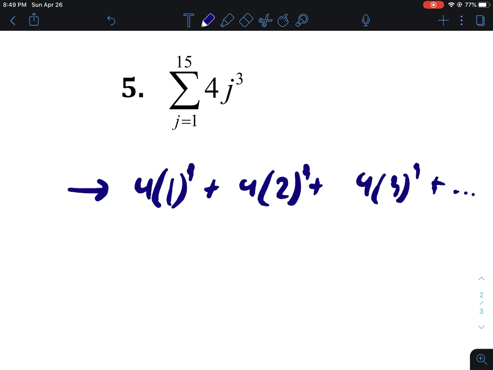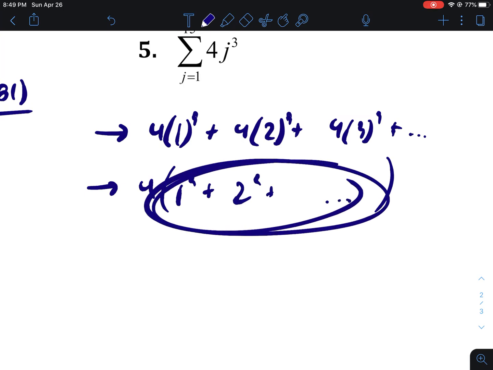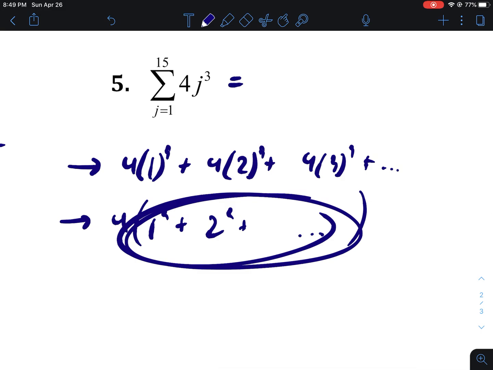Well, they've all got a 4 in them, of course, because it's part of the formula. So if you think about it, there's really nothing stopping you from doing 4 times all of that stuff, right? And this is a sigma notation. So you can actually, using the same kind of logic, just do this kind of thing. Just kind of heads up going into next year. You're going to see a fair amount of this kind of thinking of, oh, just move the number to the front. And if you never stop and think about why it's allowed, you'll totally mess up when it can be done, when it can't be done, and so on.